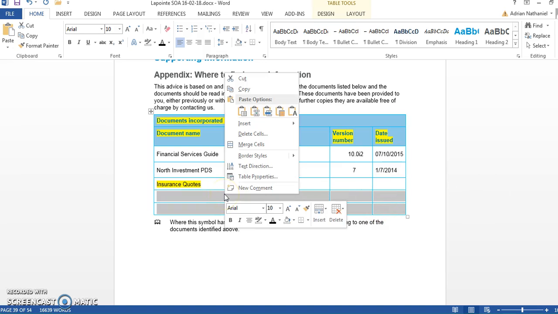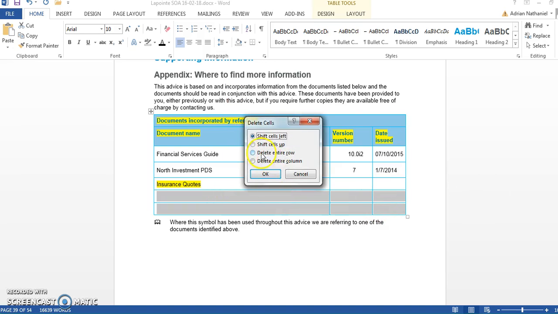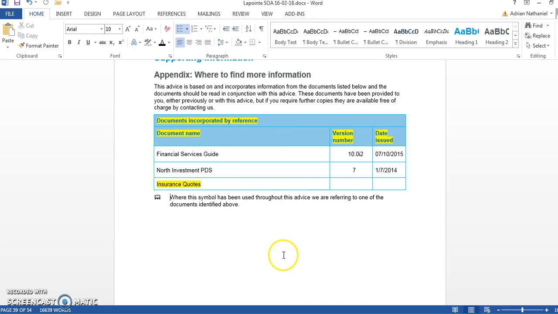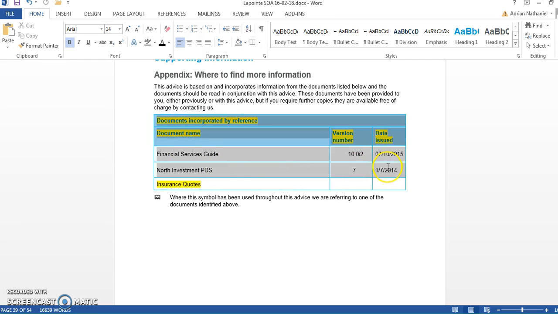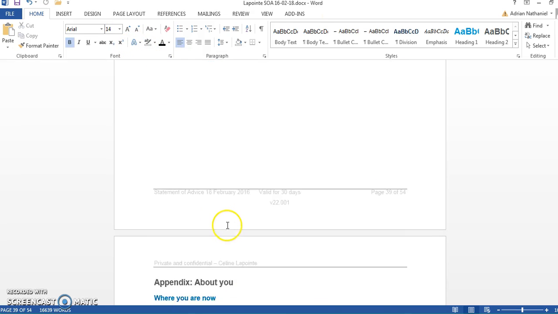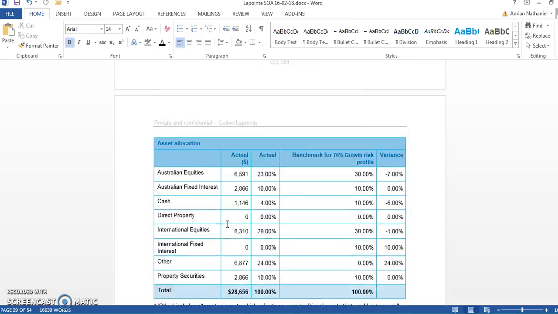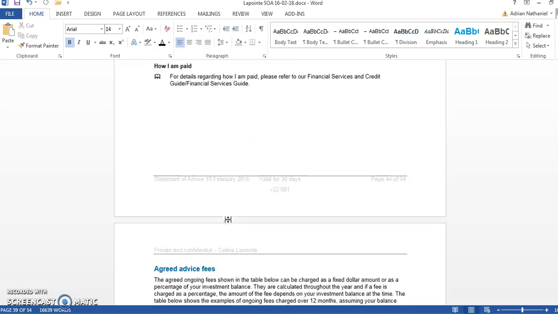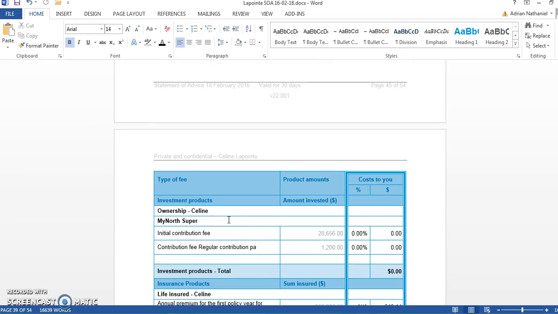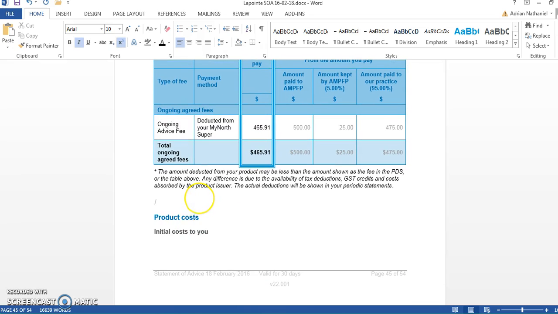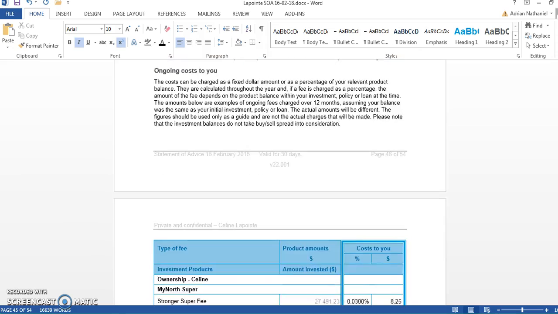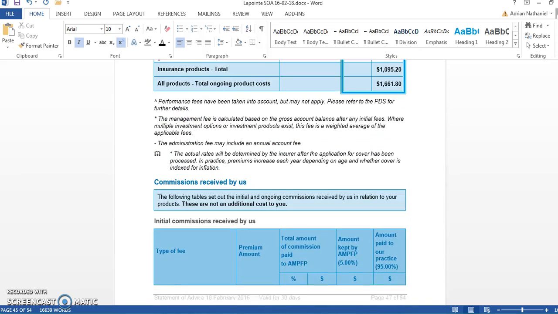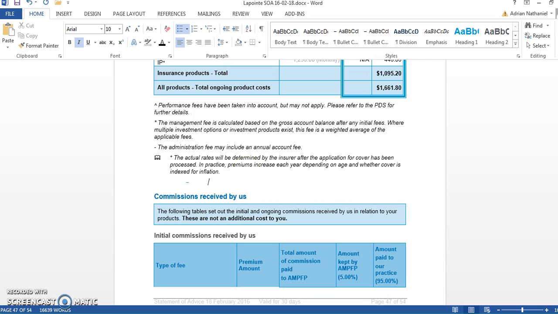And don't need these. Unhighlight that and continue on. Let's move that down to the next page. Makes it cleaner. Move that to the next page.